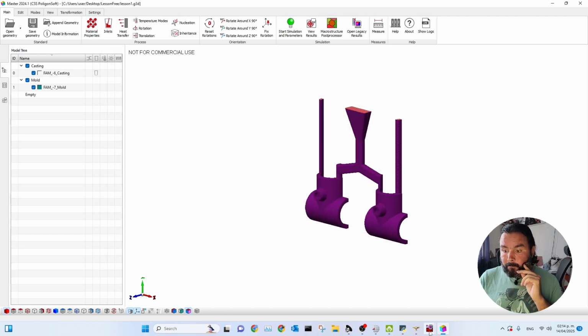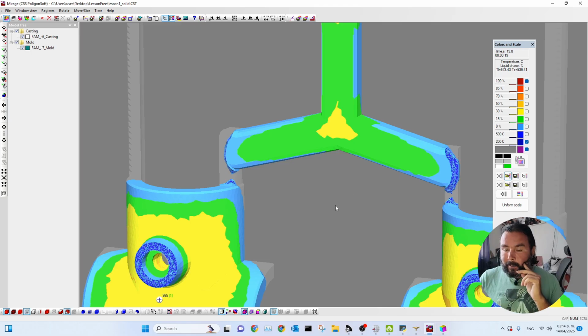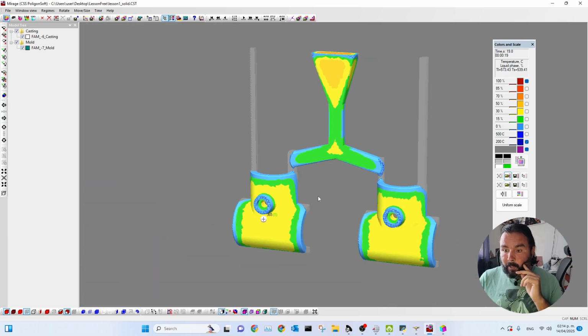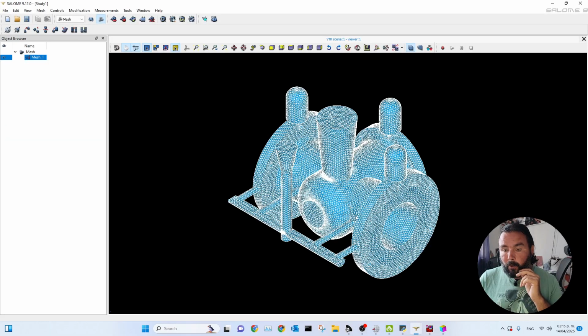Actually, today I wanted in the class to show you how to do the simulation with the virtual mold. But since we spent so much time on the first part, I think we'll do the following. For today, we will finish. We have learned how to do simulations, learned how to analyze the data, and in the next class, we will be doing this model here, which will be a simulation using a virtual mold.